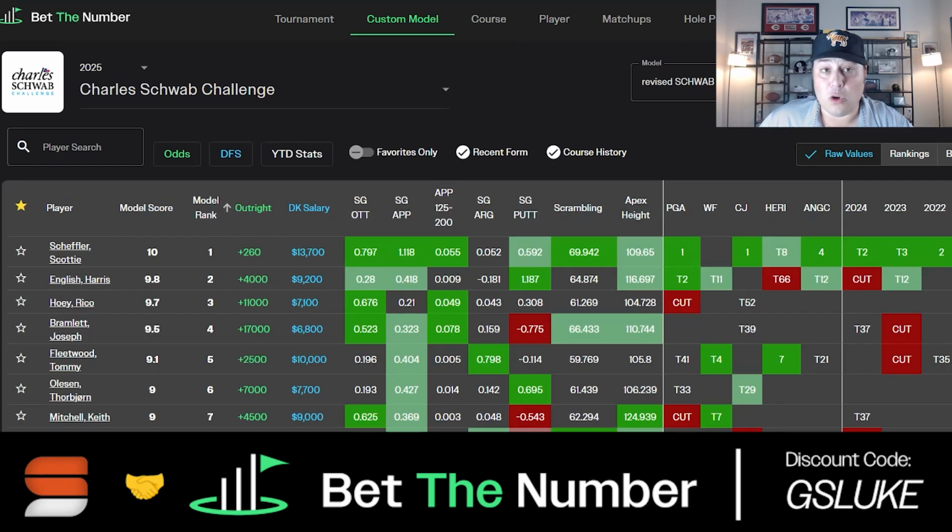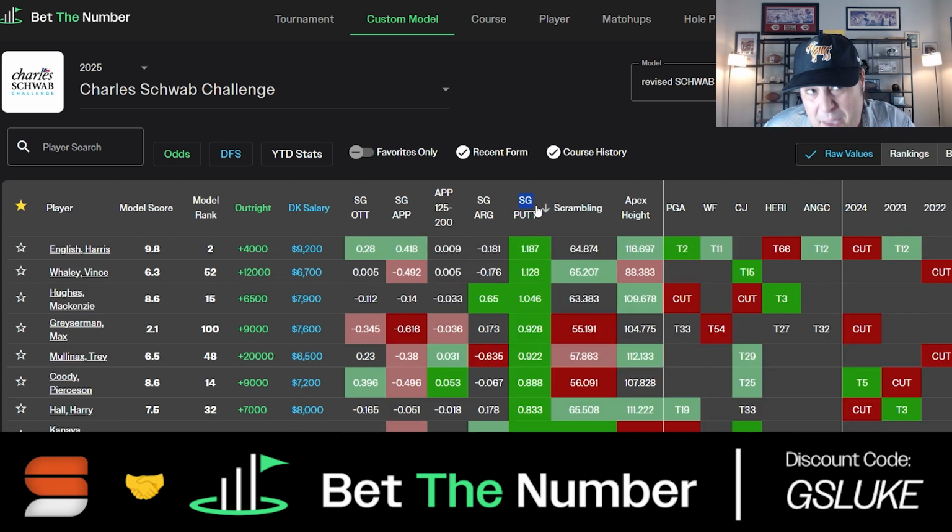And now that we've gone hole by hole, let's give you guys an idea of the kind of key stats I'm looking for out there in my player pool this week. So you've got the normal strokes gained metrics on here, which we're not going to focus on all that much. Your regular strokes gained off the tee, approach, around the green, and putting. I will note, though, that these putting stats to the right are looking at bent grass putting stats, which is the surface that we have for the week.